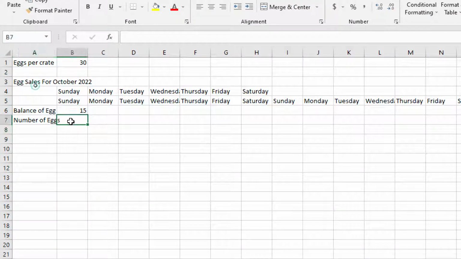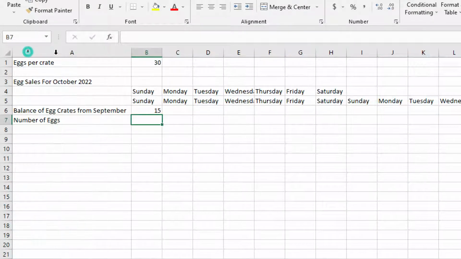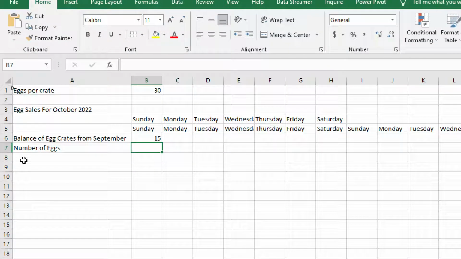The number of eggs will be, there are 30 eggs in one crate. So this is what we saw here. The number of eggs per crate is 30. So for the total number of eggs that we have, we'll have to multiply. And this is where we take the multiplication that we were talking about, the simple arithmetics. So we are going to begin with multiplication. To find the total number of eggs in cell B2, on Sunday, how many eggs do we have on this day?